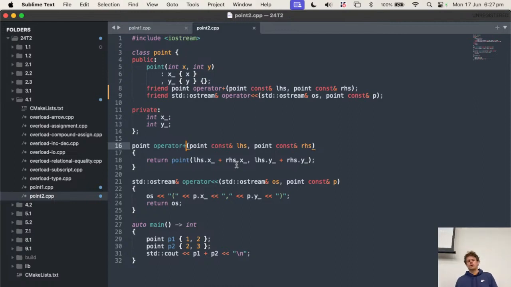So I think one thing to demystify at the start here is that when it comes to these types of operator overloads, they are extremely prescriptive. And what I mean by that is that it always looks the same. So if you were making an operator overload for a string, it would look like string operator plus string const reference string const reference. Do you know what I mean? Like there's not a lot of wiggle room in these function titles and parameters for much variation. It's always the same thing, give or take nearly every single time.